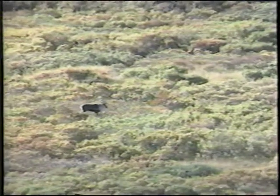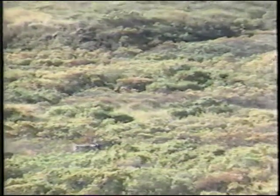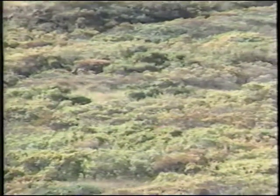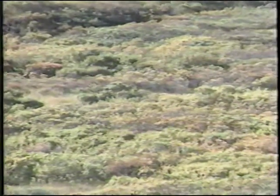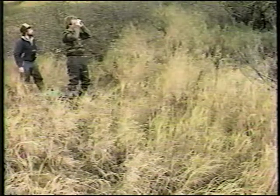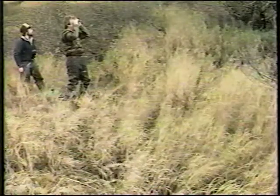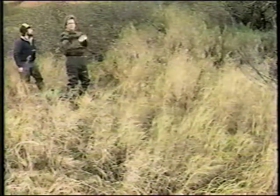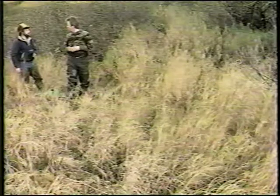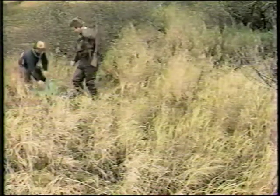Well, he's a ways down there. Boy, we're going to have to really hustle. Think he's going to cross down there by that other place where a lot of them have been coming up and down? Yeah, I think he might. But it looks like a good mile down there or so. I got my jogging shoes on, I guess. These waders are real comfortable for running cross country. He's got a lot of height to him. Looks good. Let's try it. What the heck? Let's go. Give it a try.